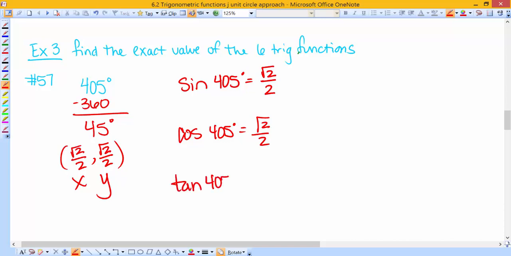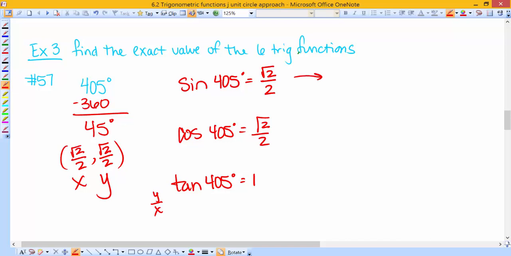Tangent at 405 degrees. And you could be writing theta if you want to. I'm not worried about you guys writing the 405, though you should. Don't forget tangent is y over x, and we talked about this already. These are the exact same, so when you divide, you get 1. Now to find the cofunctions, what do? Think back, we did this in example 1. Yes, we're going to have to take the reciprocal to find the other 3 trig functions.